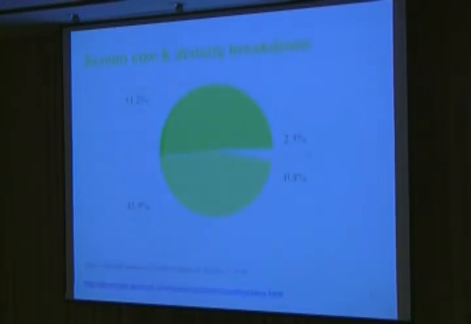So some interesting statistics I want to share with you on screen size and density breakdown. It turns out a little more than half of the users with Google Experience phones are using normal screen size and high density screens. Another almost 46% of the users are using normal screen and medium density screens. And only a little less than 3% of users are using low density screens.